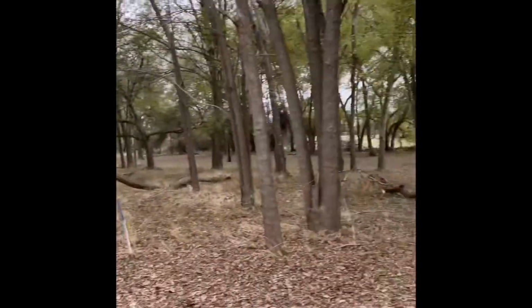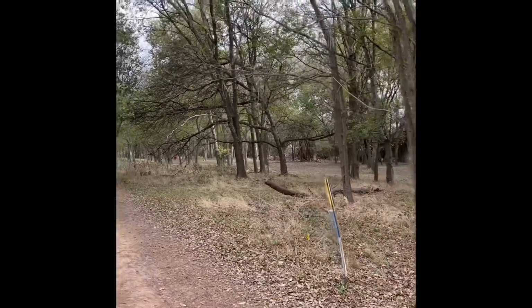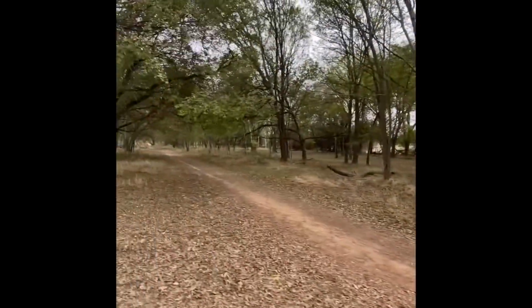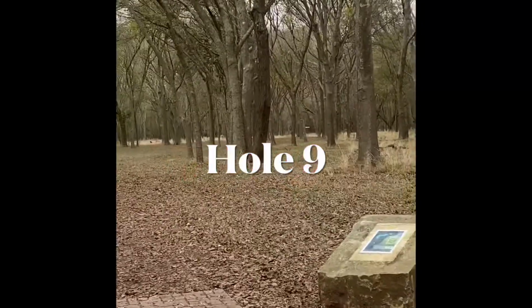Sorry, there's this girl over here. I heard there's a golf course that runs along the disc golf course, and this girl's dog was off leash and sprinted on the golf course. I was blocking these guys over here who are trying to tee, and she's just yelling at her dog to come back.